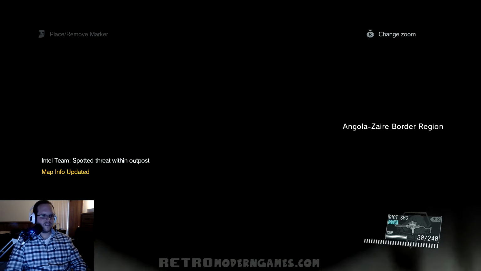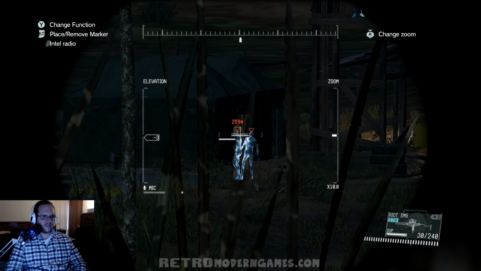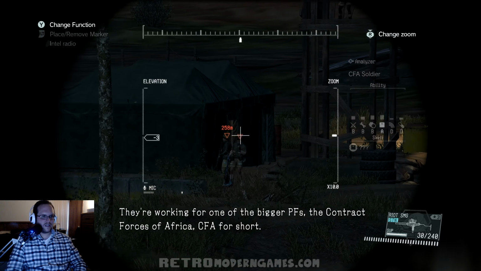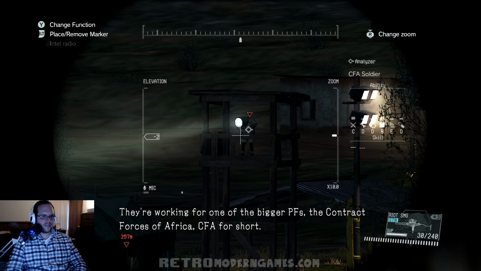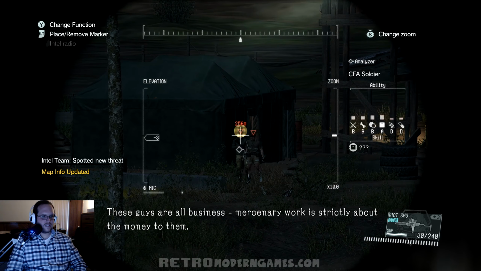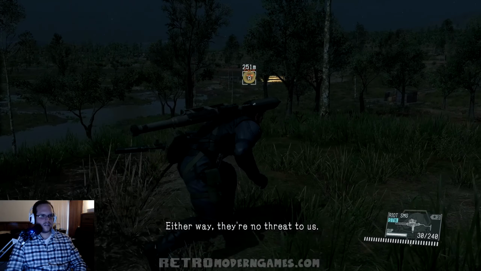Enemy presence detected. The map has been updated. Analysis complete. They're working for one of the bigger PFs, the Contract Forces of Africa, CFA for short. These guys are all business. Mercenary work is strictly about the money to them. Either way, they're no threat to us.